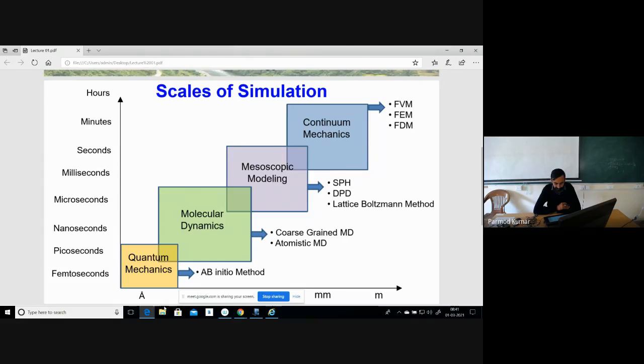Okay, and then we have a few systems which bridge the gap between our continuum and molecular systems. Such systems are called mesoscopic systems, when we have length and time scales in between the continuum approach and the molecular approach. Okay, so in these mesoscopic modeling techniques, what we generally do is consider a group of molecules as fluid particles or fluid parcels. And instead of studying the individual molecular behavior, we study the behavior of these parcels.